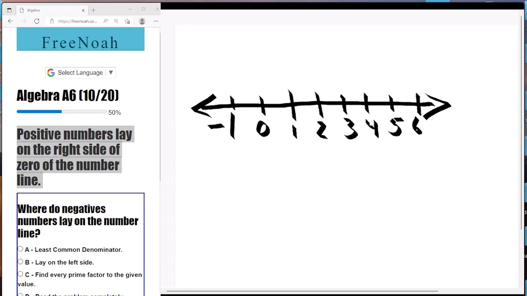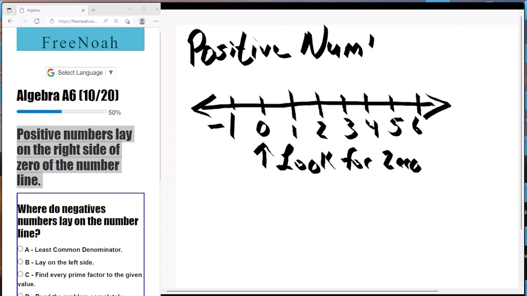So once again here, anything on the right side of 0 is going to be positive. So let's look for the 0. And all of our positive numbers are on the right side of 0. Something fairly good to know is that 0 is not considered positive, nor is it considered negative.